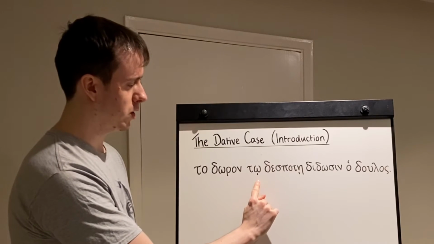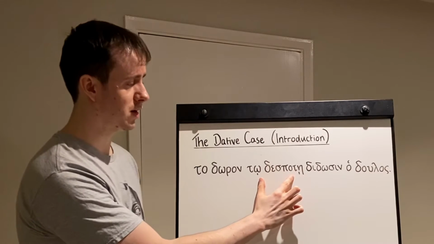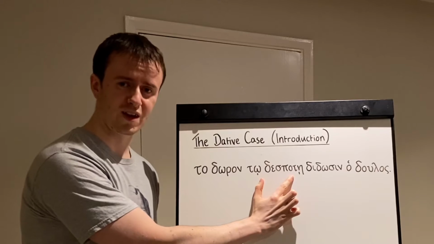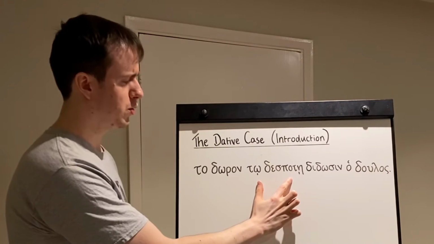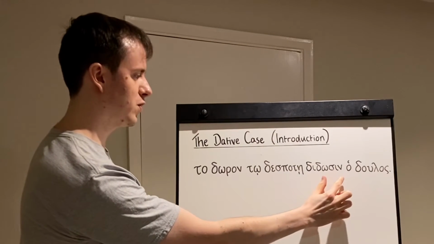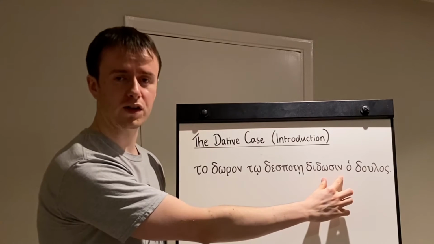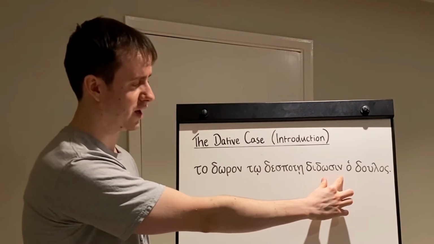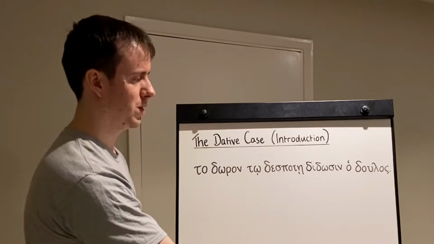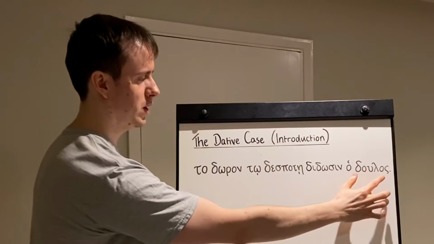Next we've got toi despotei. We know that toi is masculine dative singular, and therefore this phrase, the master, is in the dative, and so it must either mean to the master or for the master. We'll see which sounds most appropriate once we've looked at the rest of the sentence. Next we've got didosin, which is the verb to give in the present indicative active third person singular, so he, she, it gives. And then at the end we've got ho doulos. The slave is in the nominative as indicated by the definite article, and so we know he must be doing the giving.